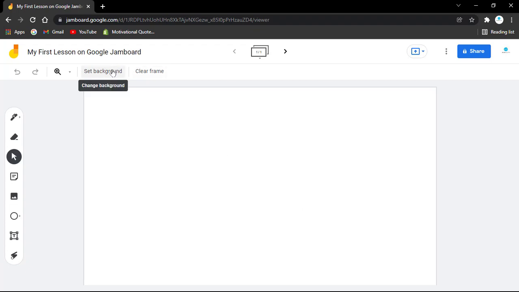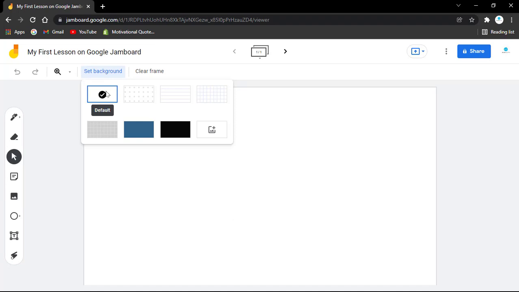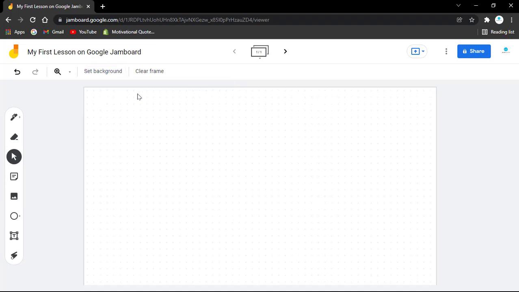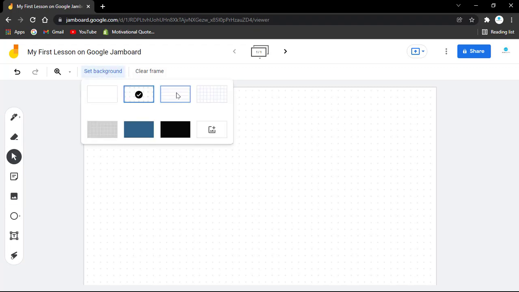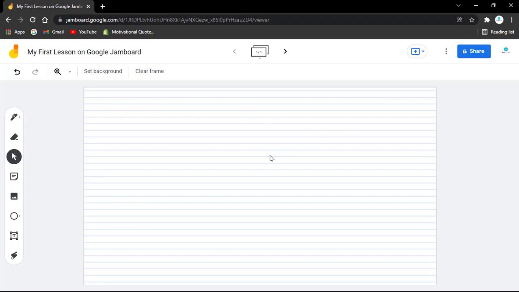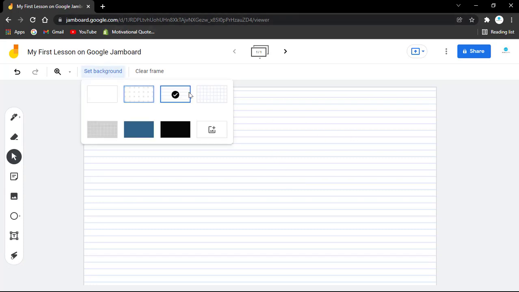Now let's look at how to change the background of your frame. A frame is basically your screen. By default it's set to this one, then we can have this dot option. When I choose dots, you can see the dots, or I can choose lines, like an exercise book.